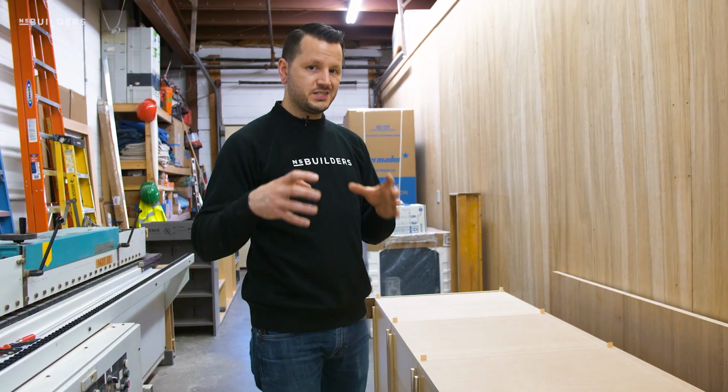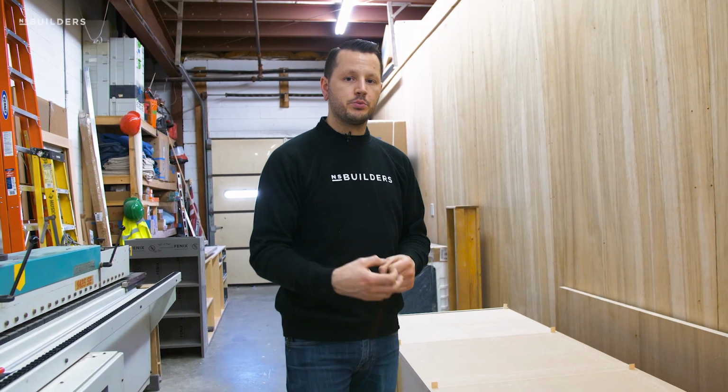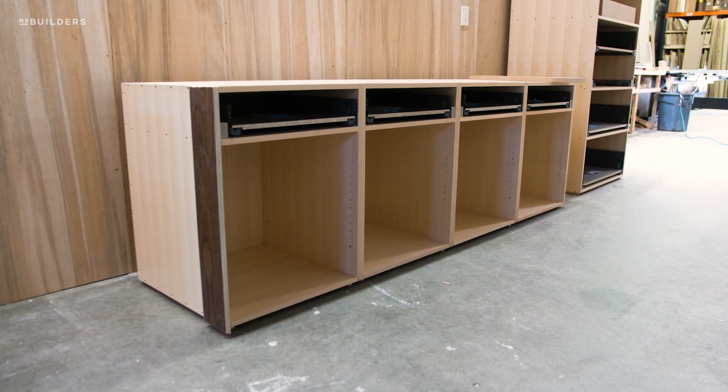We like to make all of the sink cutouts. We're not doing it on site with a jigsaw. We're able to set up and make a template, route them out properly so that they are a nice clean opening for the sink. Behind each of these doors, it's going to be a little bit of shelved storage.